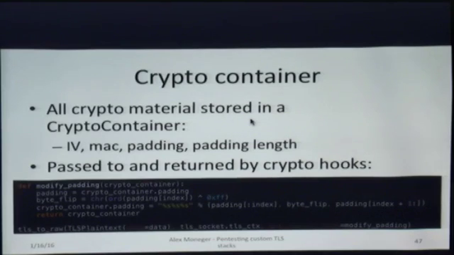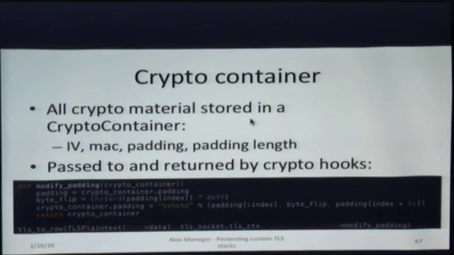I'm giving a blob of plain text with a context, and I'm calling a modify padding hook, right? And all this does is flip a byte inside the padding and send it out. And see, this basically allows you to test for Poodle in like 15 lines of code if you add the socket handling and all this stuff.